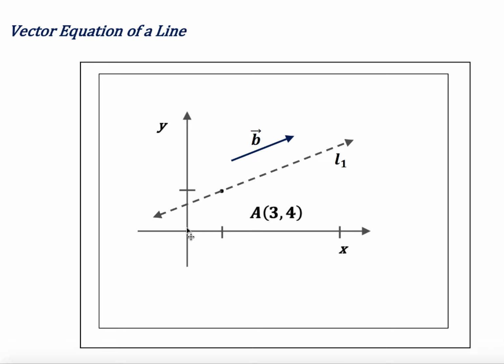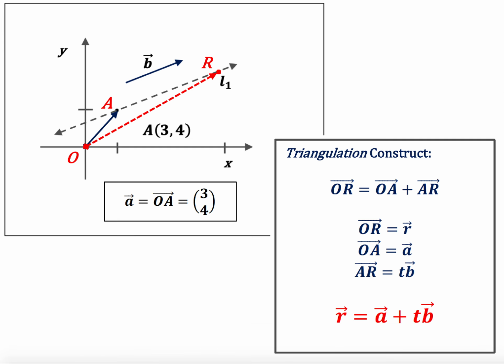But when it comes to vectors, what we're going to see is that we need, once again, a point on the line that's going to allow us to get from the origin up onto the line. And then there's going to be some vector designated as b, which will be some vector free-floating in space that's perfectly parallel to the line in question, because that's going to help us move back and forth. So the theory looks something like the beginnings of what we see here.